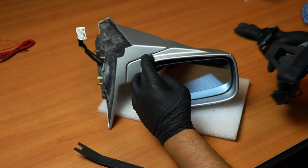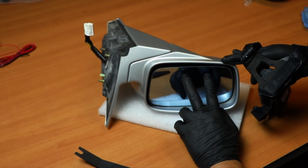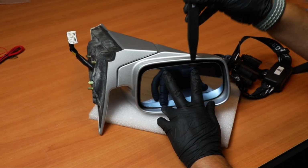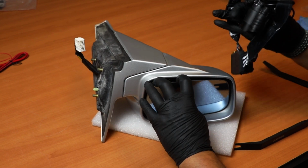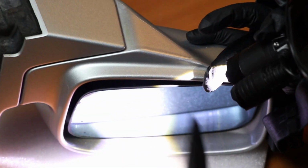Okay, so this is the mirror. It's already flipped upside down, as I mentioned, because you have better access through the bottom. There are two little tabs that clip on around here. So if the tabs are in here, you're going to want to put this tool right between the middle of the tabs and then pry it out. The hole that I'm talking about is located right here where I'm putting the tool.